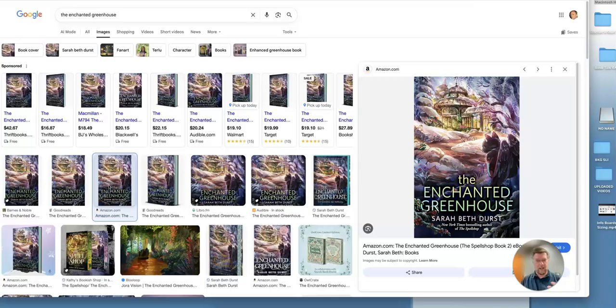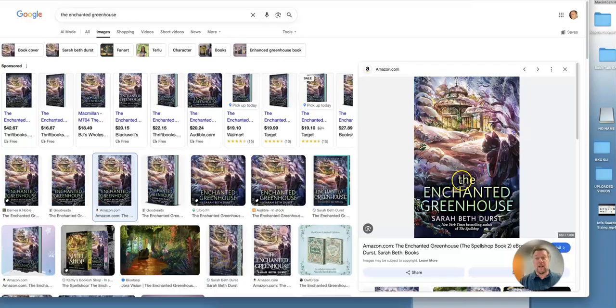AI imaging will help through Canva, but I'm going to switch to the Amazon one, and notice when I scroll over this one, it says that it is 652 by 1000. That's more than twice the size, really 4 times. This is the one we want. Let's go with this one.